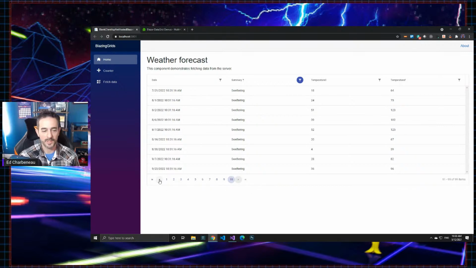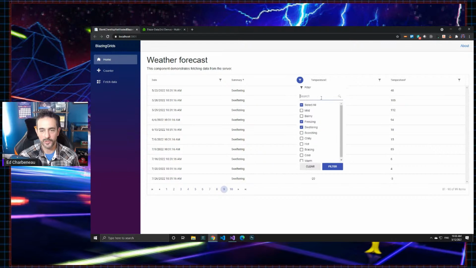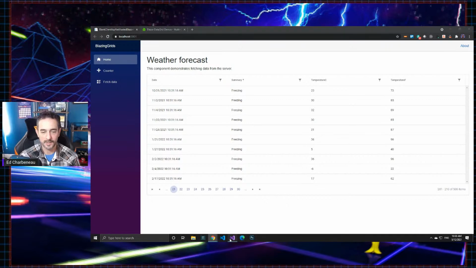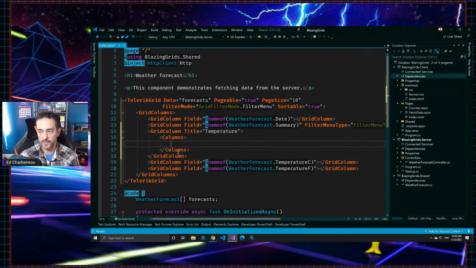And we even have, if we throw the filtering off of this, you'll see it even better. We have more pages. This is all just built right in, and we don't have to think about these things. It's just so much easier to get work done and solve the business needs than it is to reinvent the wheel and build UI components from scratch yourself. So it was a big cost savings for me. Hopefully you guys find that as well.